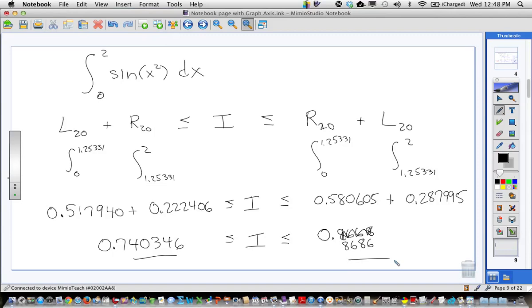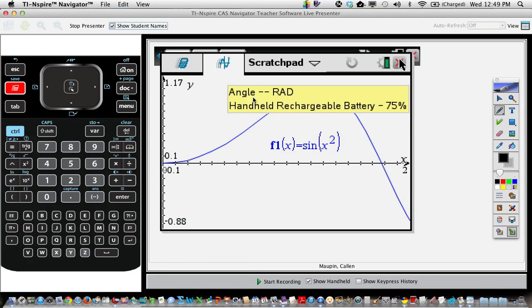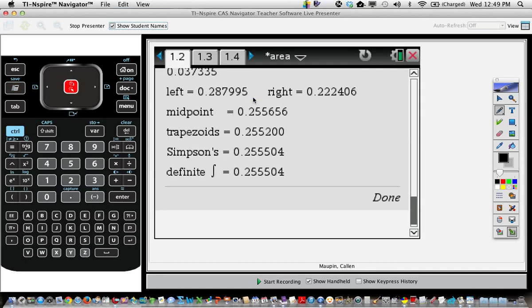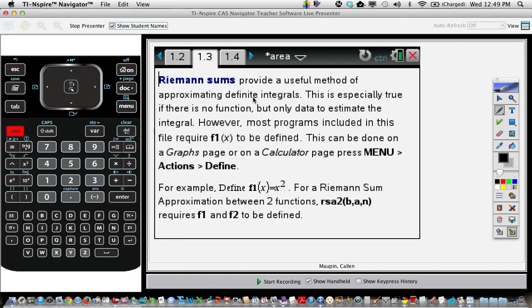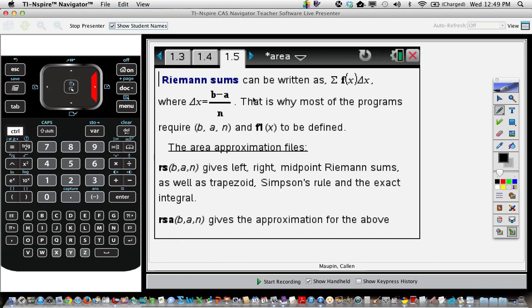And then we also learned how to use this little program. So for many of you, you'll probably just use that, the RAM program. Now, I do want to show you this other one that's in there. So, Calvin, if you go back to the document, and if we scroll ahead to the next several pages, keep going. This explains just some basic stuff about Riemann sums.